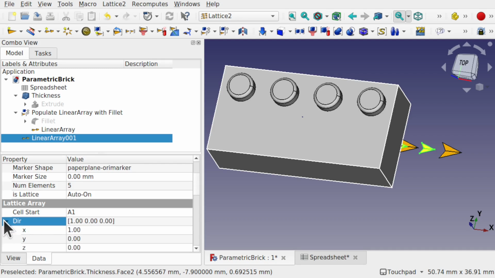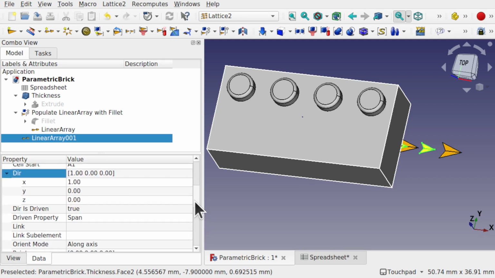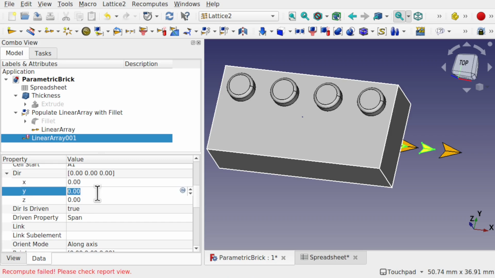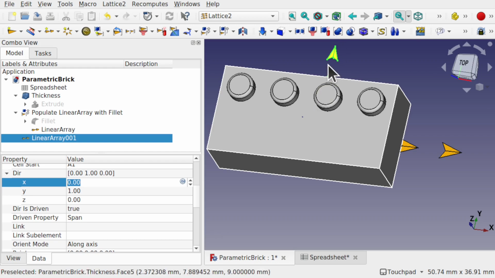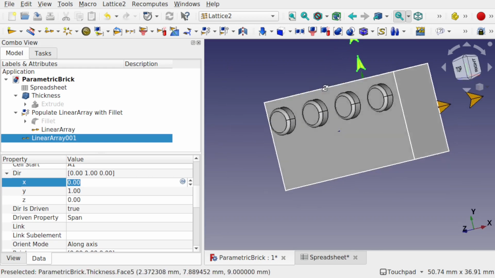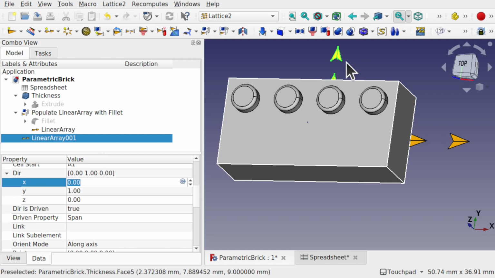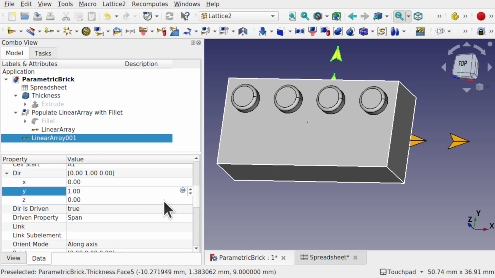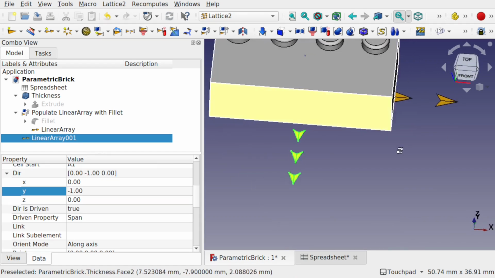So we come into here, it has a 1 upon the X, saying to go along the X fully. So all we do is 0 out the X, and we want to place it along the Y. Place a 1 along that Y, and you'll notice that these are now flipped, so they're on the Y axis. It's pointing in the wrong direction, so we could use our reverse, or we could set the Y to -1. And now that's pointing in the right direction.